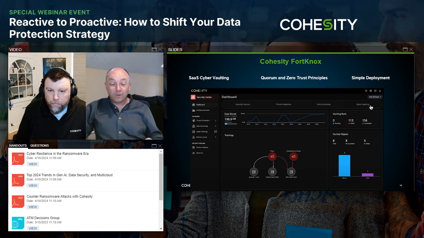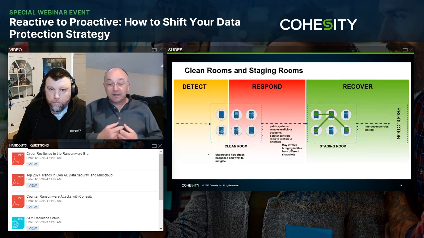And what we're seeing is Fort Knox being used, as I referred to earlier, in a clean room environment. What I mean by that is it's a secondary piece of infrastructure where you can restore data, do your investigation, and then once it's clean, start to put that data back into production. Fort Knox becomes part of that clean room because now you've got verified and secure installers to start to rebuild from.